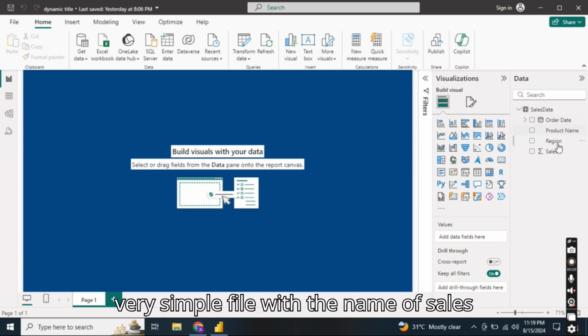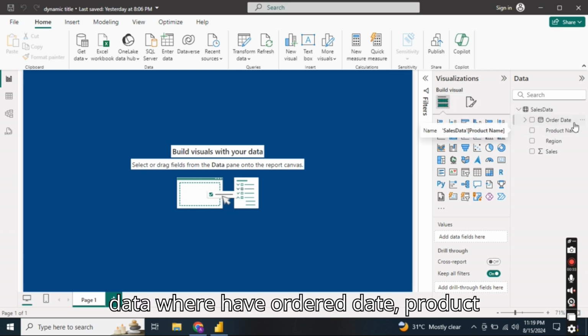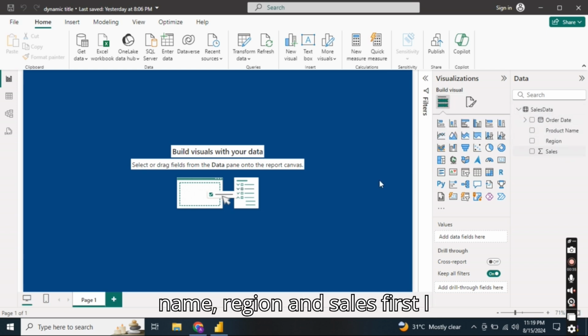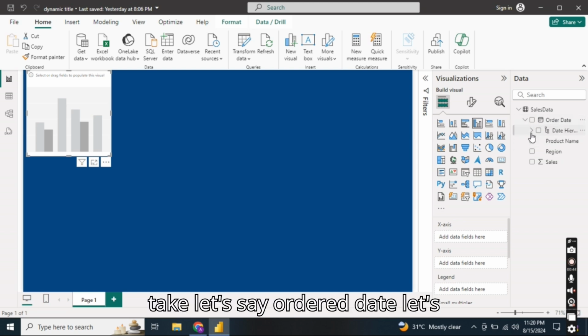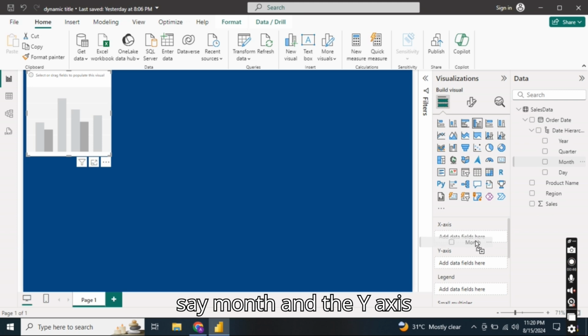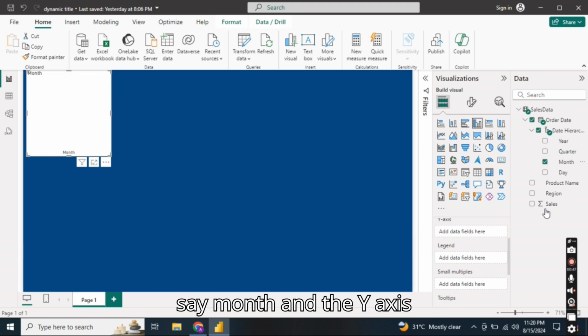I have imported a very simple file with the name Sales Data, where I have order date, product name, region and sales. First I take one clustered column chart. On the x axis I take order date, let's say month, and on the y axis I take the sales value.